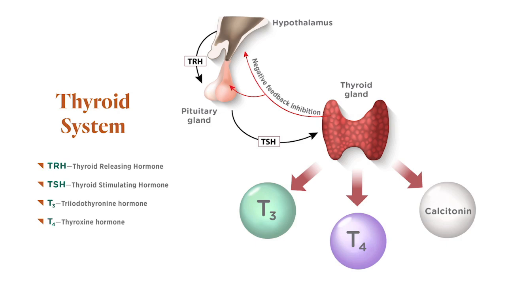The whole system is connected via feedback loops so that T3 and T4 shut down the stimulating function of the hypothalamus and the pituitary. The function of the thyroid hormones is to increase basal metabolic rate, including fat, sugar, and protein metabolism. They thus act on every cell in the body. They also affect developmental processes, including bone growth, as well as internal heat generation. Finally, thyroid hormones make cells more susceptible to the function of catecholamines, or stress hormones.